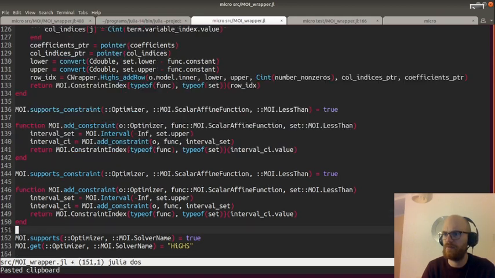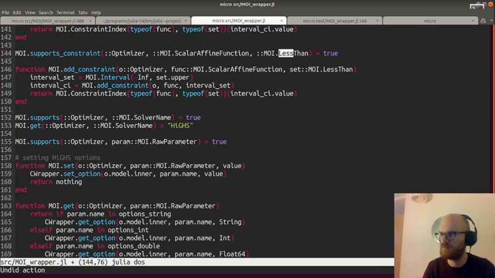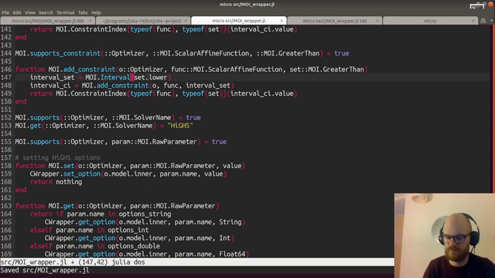and now the same thing for greater than. Oops, what do I do? Greater than true. And now this is set.lower and inf.